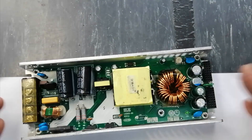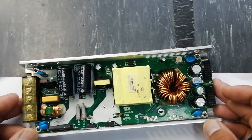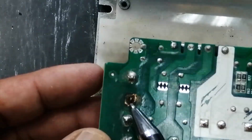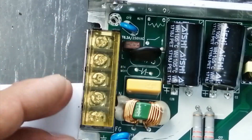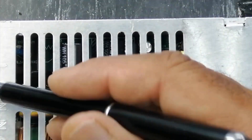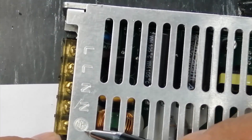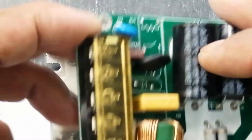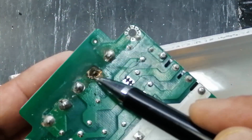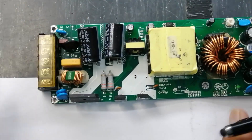When I first opened it, I thought it might be dead or damaged and was just trying to see the design. But when I opened it I saw sparking in this area — this terminal was sparking. Someone who installed this supply connected only one wire. Here we have line, neutral, and earth terminals — only neutral was connected in one line, which caused sparking. When the sparking occurred it was removed and thrown away.